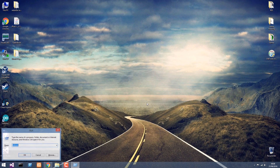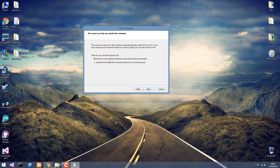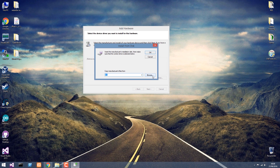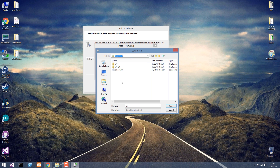Now we're going to run Ctrl+R, and the command we need is hdwwiz. Press OK, and it's going to show up. You press next, search for all, press next again, and show all devices. Now you're going to press hard disk, press browse, and go to your C drive, or wherever you have the Windows partition, go to Program Files, x86, Open iBoot tools, and Windows 7. This is the folder, and select this ENF file.